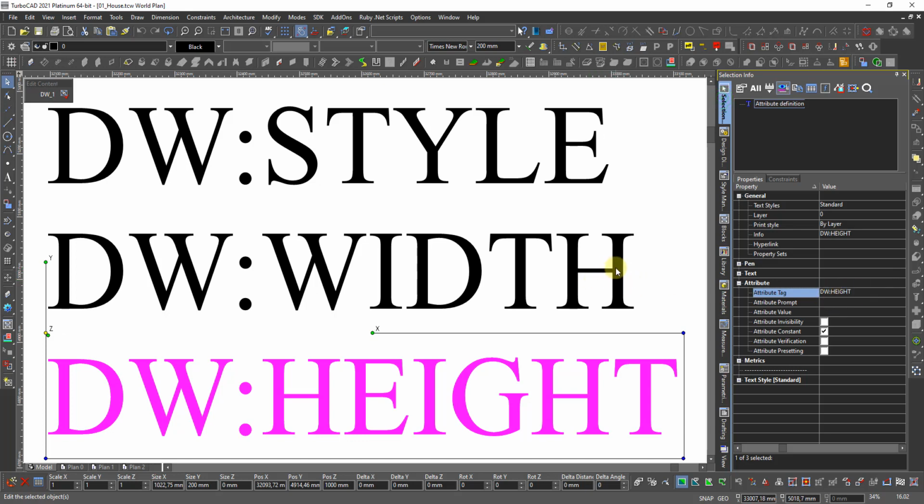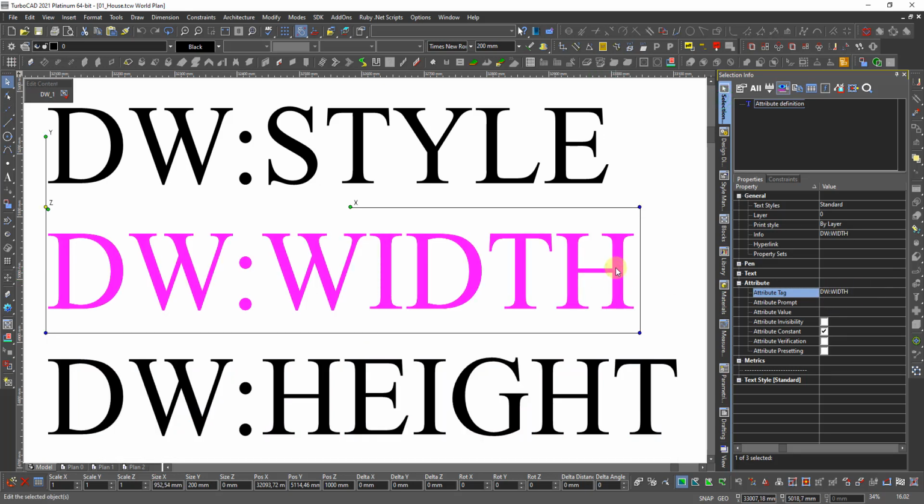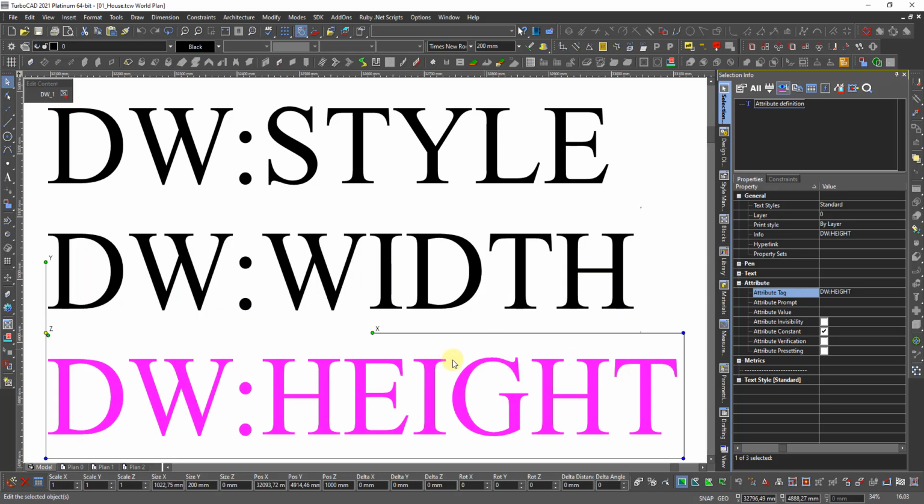DV height, and there, DV colon width, and it should be constant, and this is constant, DV height, info, DV height, style.